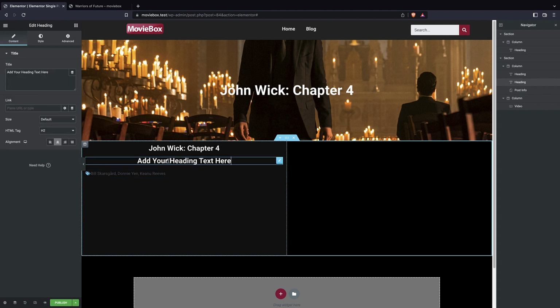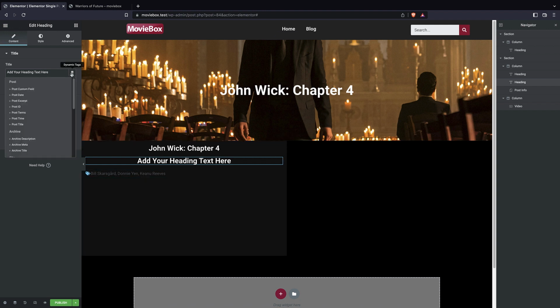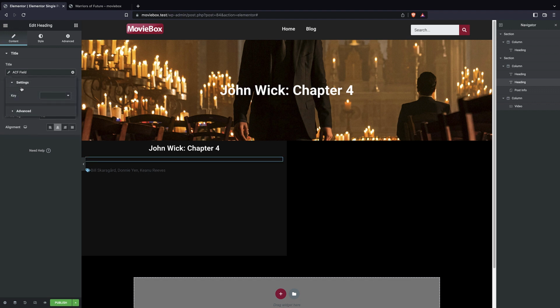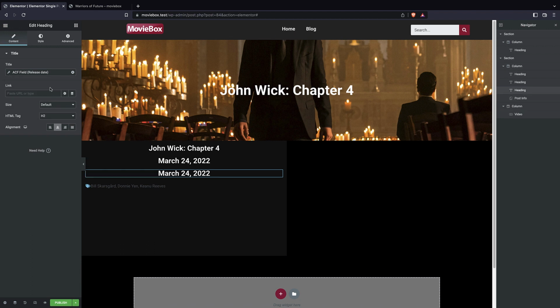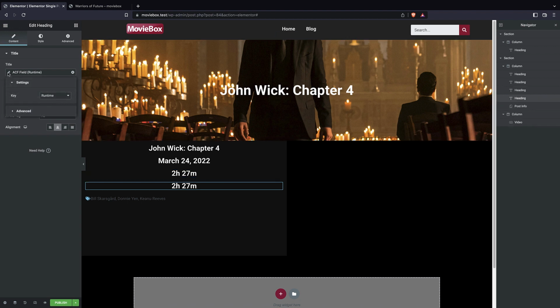So let's just start with the fields, and then we move to custom taxonomy. So let's first add the fields. So I just select advanced custom field and the wrench icon and the key. And here we have the title. Of course, we selected the title. We have to select release date. So one for the release date. I can just duplicate it, and another one for the runtime and duplicate it again, and another time for the company. So we have them now.